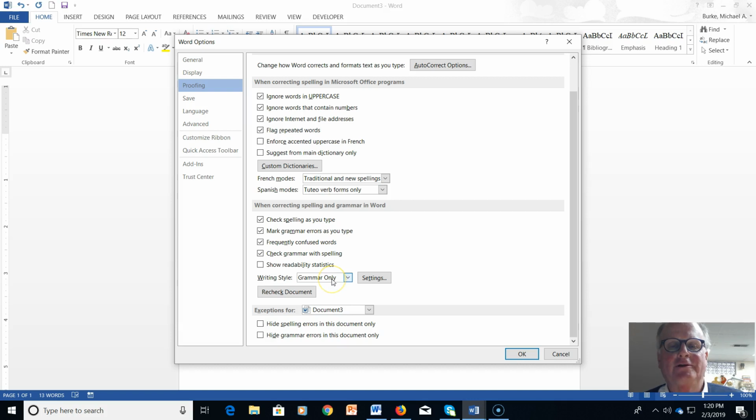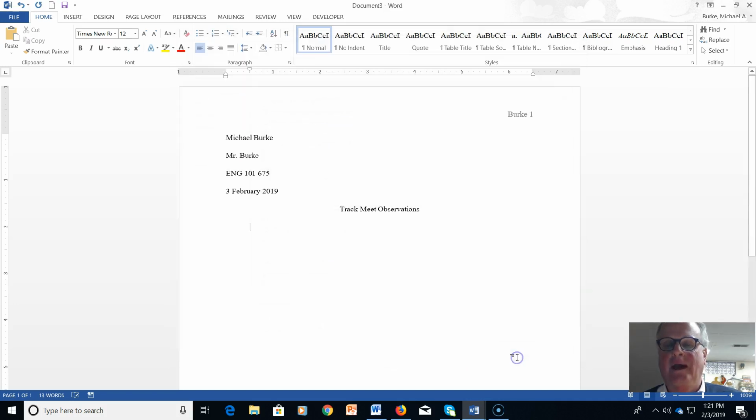And you see the default is set for what's called Grammar Only. If we go in here and we click on Grammar and Style, we're going to get a different set of readings, a different set of items that are marked as potential errors or things that you might want to reconsider in what you've written. Okay, so all we have to do is click on the down menu, go to Grammar and Style, and then click on OK.